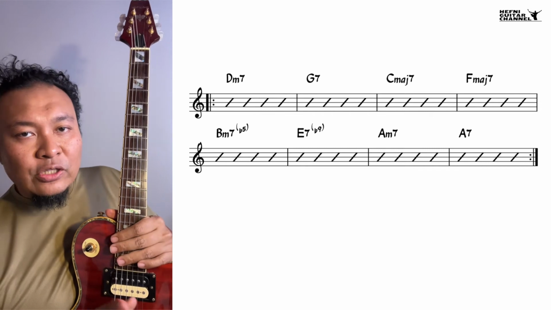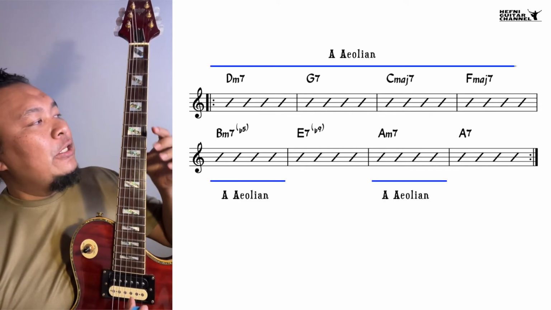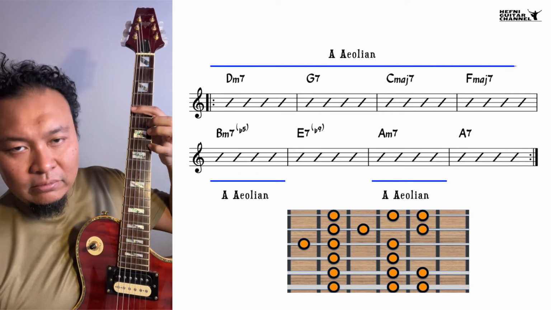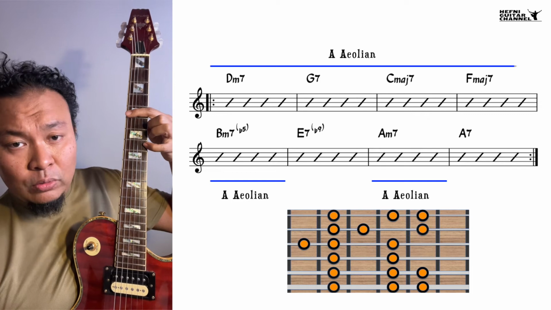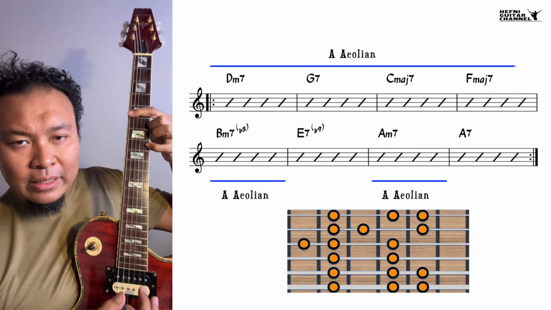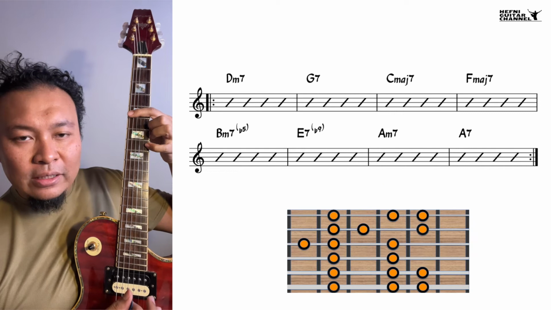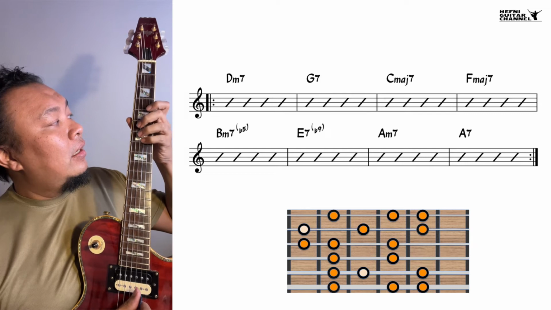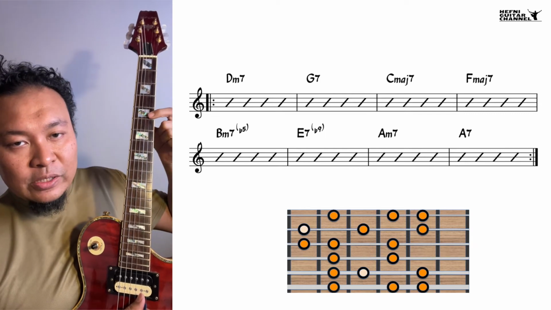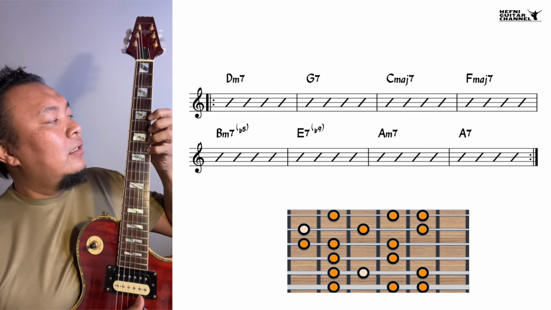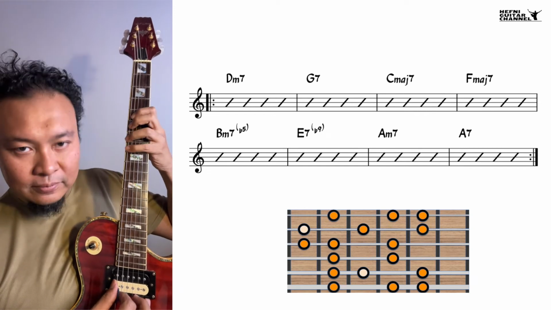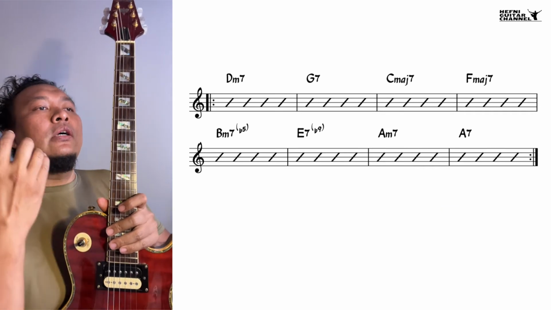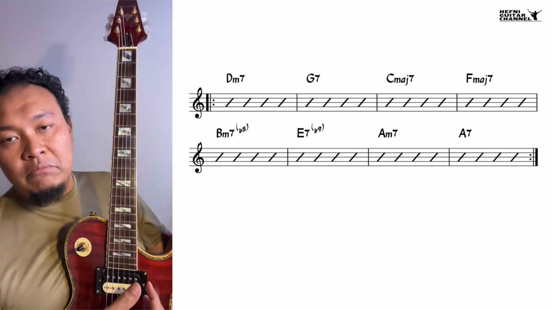Okay, so when we are soloing over this, the whole time we were using the C major scale, okay, on the Aeolian mode. Now the only difference with the melodic minor is we are using the Aeolian flat 5. So one note is different, which is the E becomes the E flat. One note change. So how do we apply this to your 2-5-1 in melodic minor?